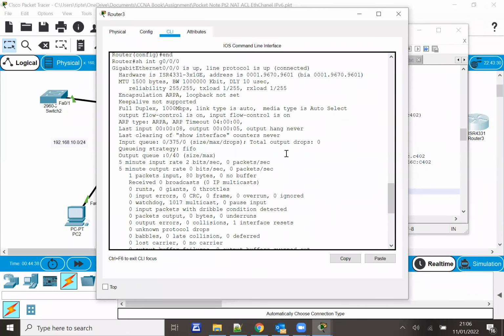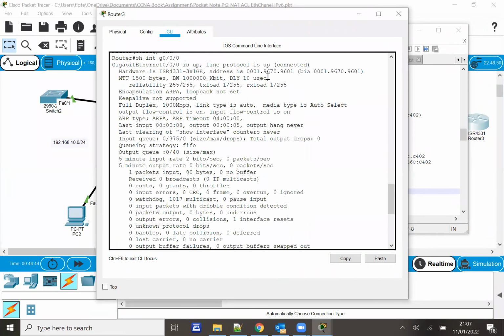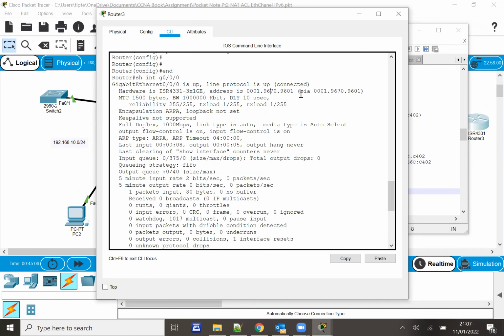If we come here, we had 0, 0, 1, 0, 0, 0, 1, 9, 6, 7, 0. So the FFFE will be between the 96 and 70. Then we have 9601, 9601.